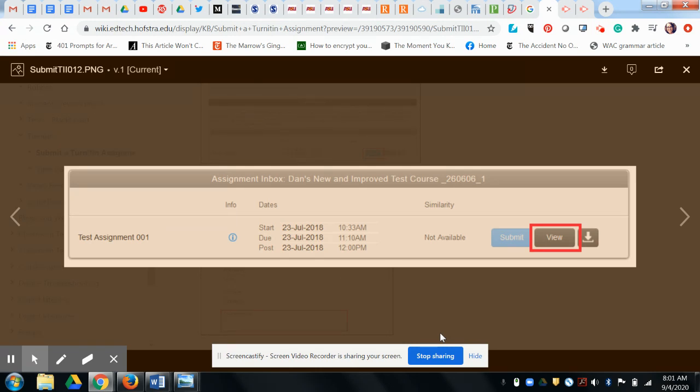That should bring up a screen that looks similar to this one, where you can see the blue Submit tab is kind of a faded color or grayed out perhaps on your screen. And that's because the deadline has passed, so that's no longer an option. That's not something you can do. Next to it, you'll see a View tab, and that's what you want to click on. So on this screenshot, it's a kind of brown color, but perhaps on your screen it's blue. Either way, they take you to the same place, right? So that will bring up your document, okay?